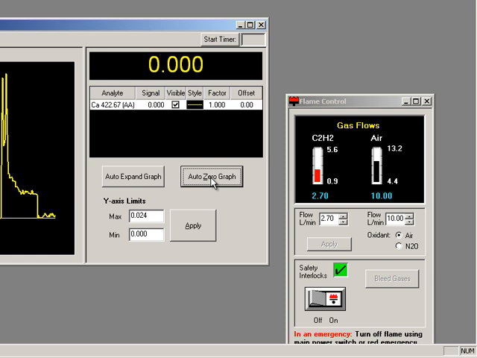We'll go ahead and put it in a zero blank solution. Now remember, our blank would be different from our rinse water because it would have our lanthanum background correction solution in it. Oops, I'm sorry, I just put that in the wrong one. That's actually a sample that I wanted to analyze. So we'll put it back in the rinse water.